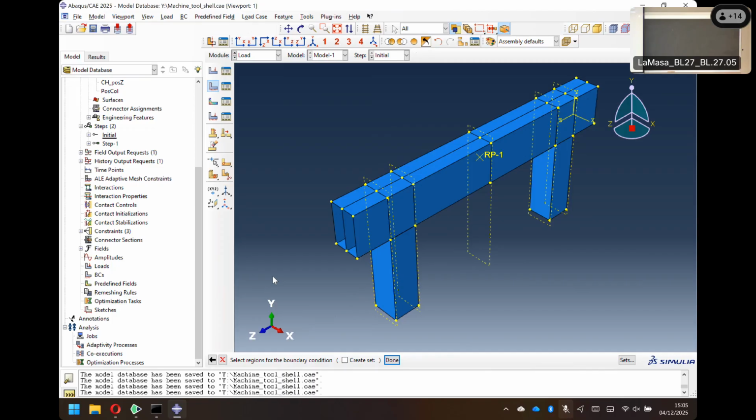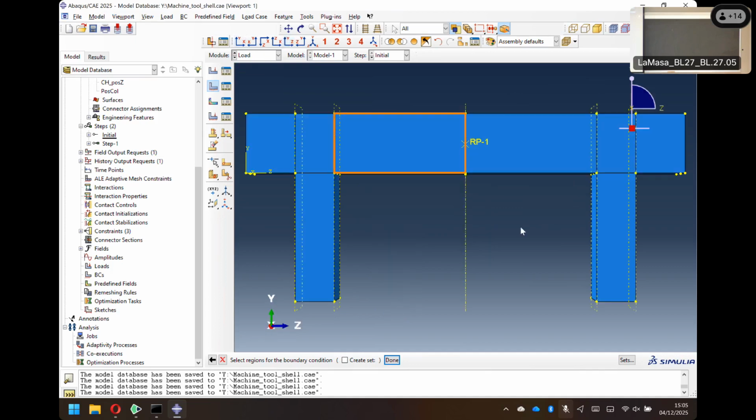Okay, so we go here. I don't remember everything. Yeah, this one. This is the front view again. And here actually it is useful to turn the perspective off.